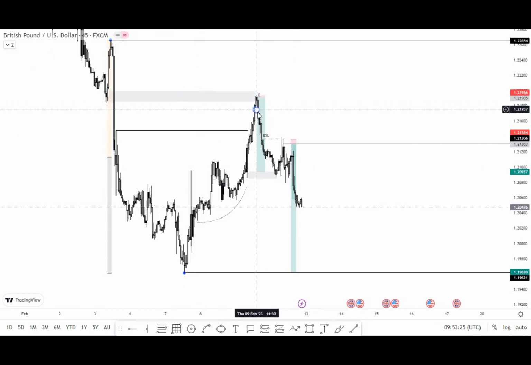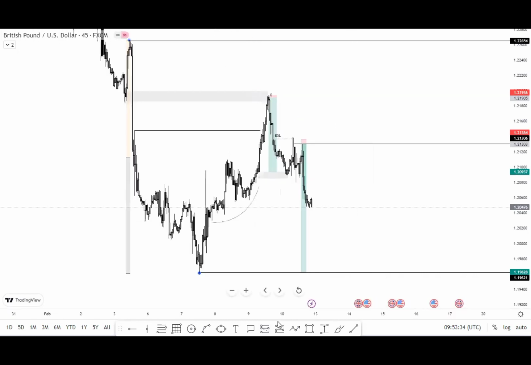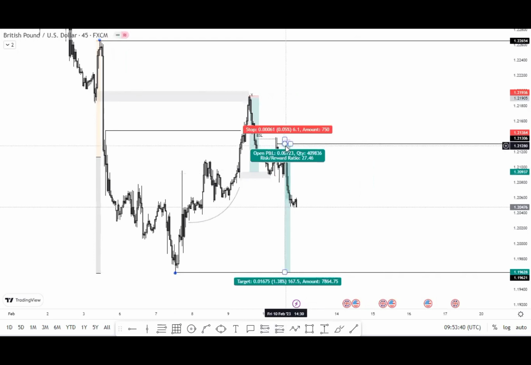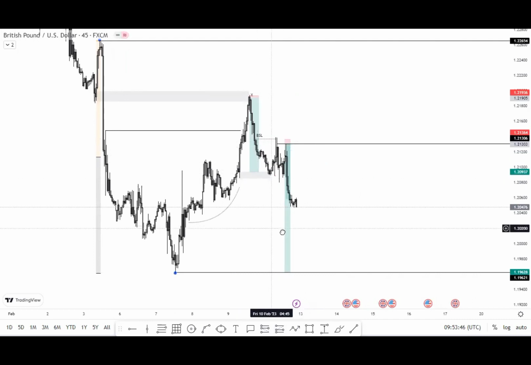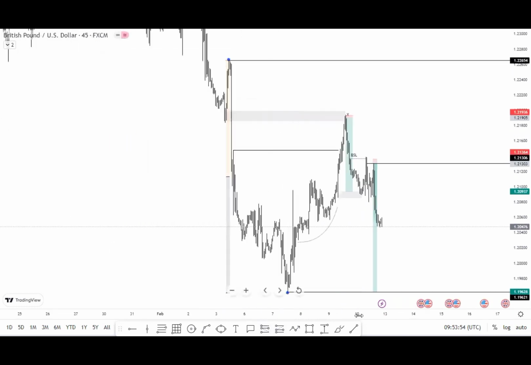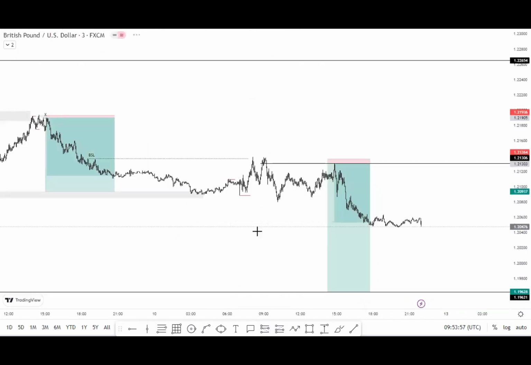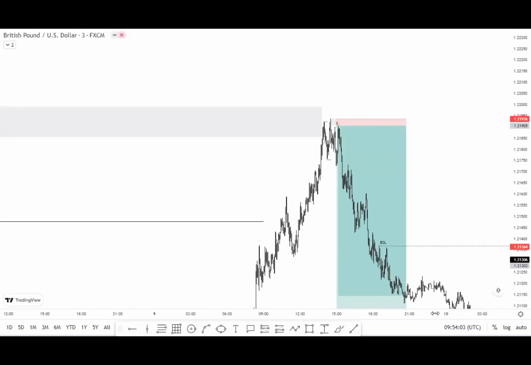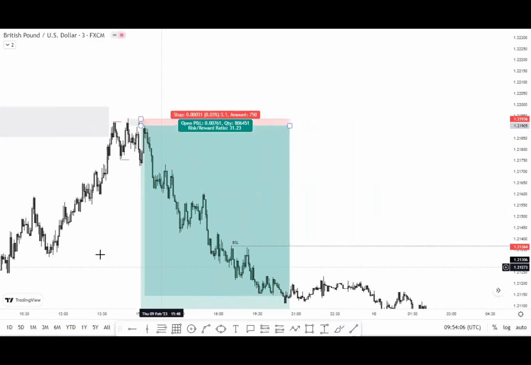So let's go to the 1 minute time frame in this sell and see how price actually delivered. It probably took out lows and highs before we had this sell, and for this second sell, it had to sweep highs and lows before we had this sell. So that's basically how price operates. Yeah. So let's go down to, let's say, the 3 minute time frame. All right. So see how precise it was.